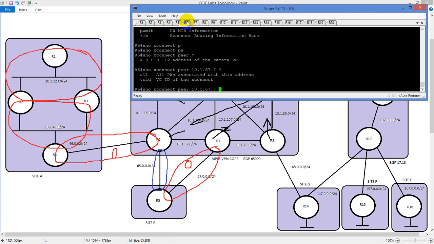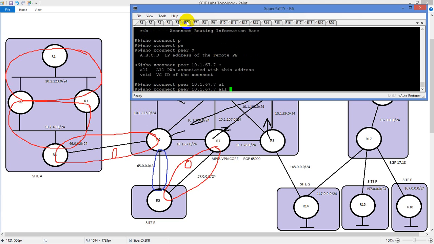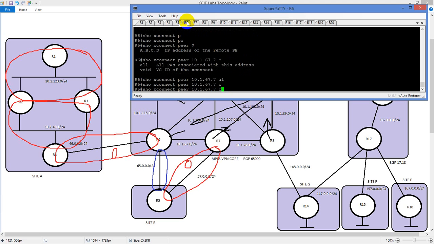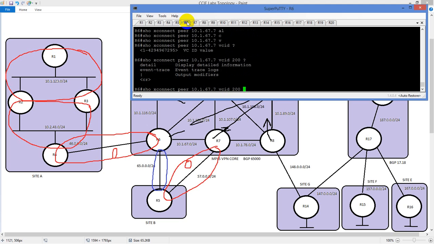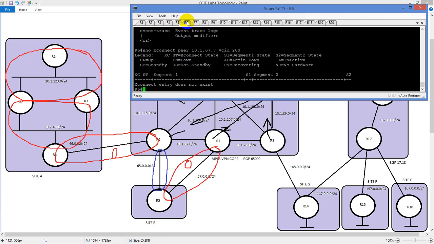The reason I know that is we're going to look at the VCID, which is 200, and at the moment it is not even there. But this would give you the ability to run Ethernet over MPLS. I don't think the CSR supports this, but it's a capability that's there. I just watched the video a few hours ago, and I was like, oh, that's kind of cool. So that gives you one little advantage.